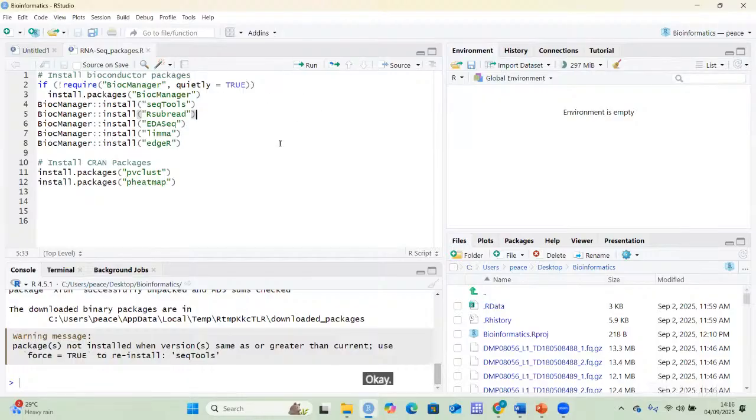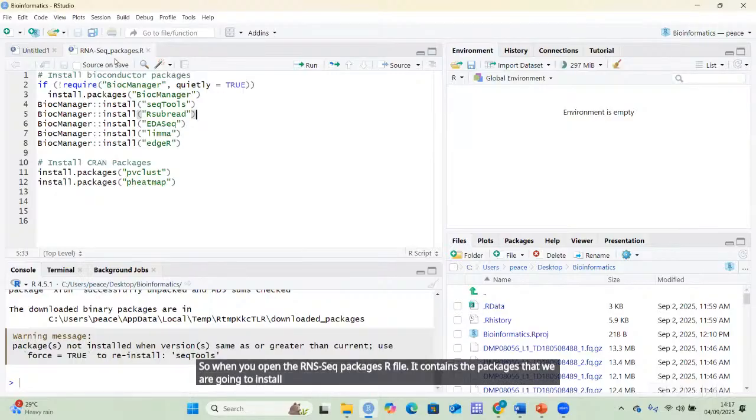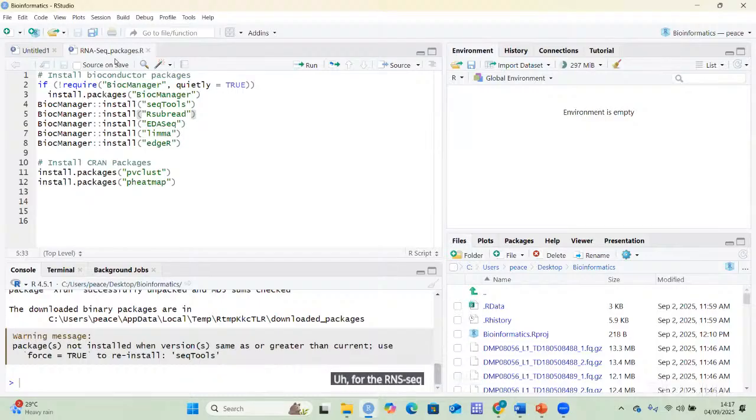Somebody says, please repeat. I want to believe that the repetition is for the installation. When you open the RNA-seq packages R file, it contains the packages that we are going to install that we need for the RNA-seq analysis.